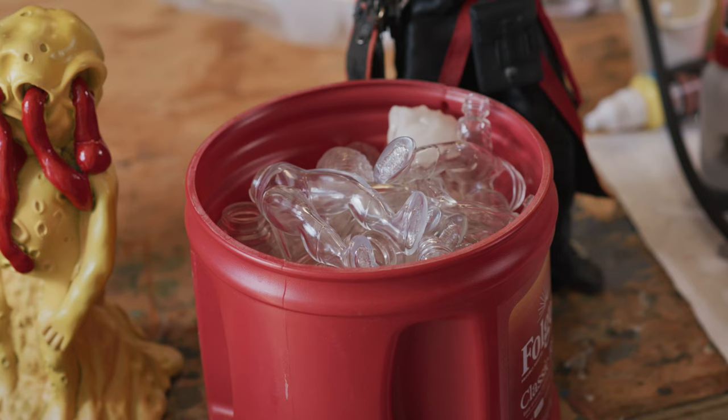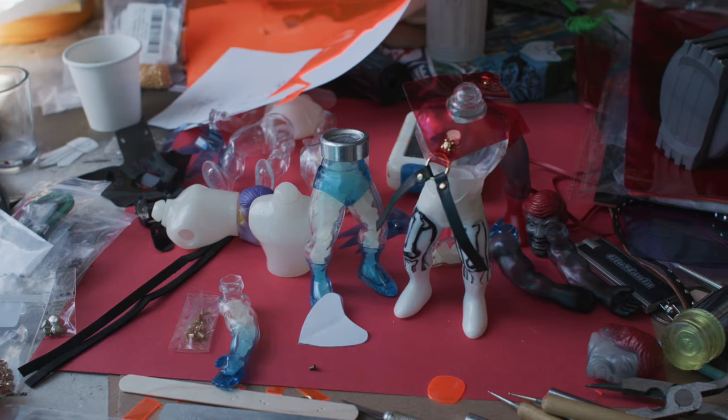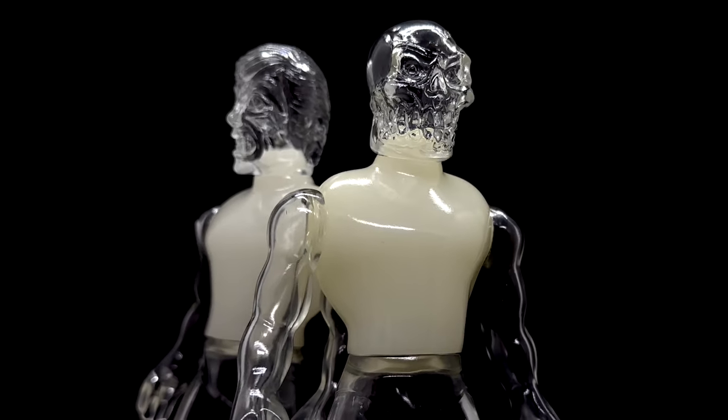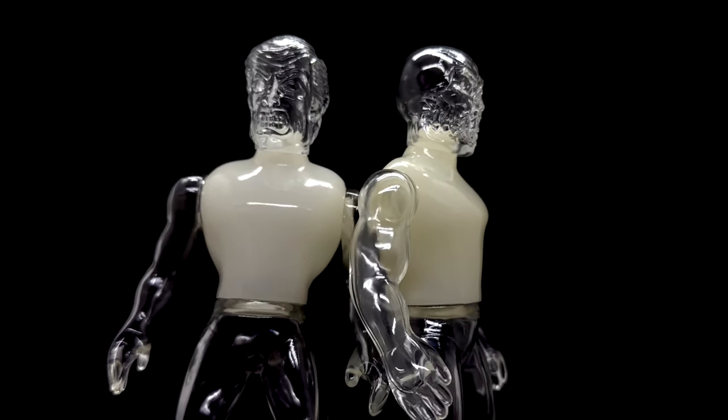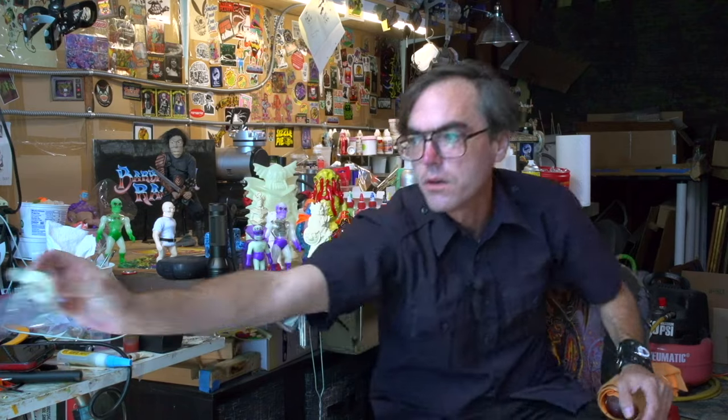My first soft vinyl toy was not easy. I feel like everyone's first soft vinyl toy is hard. There's a lot of gatekeeping and people that won't tell you where their thing is made or how they made it. Even if you did have all that knowledge, then it's like, well, what are you going to make? Because there's the pressure of spending so much money upfront to get this thing made — and when you release it, if people don't like it, you're screwed. This is the toy right here. It seems very basic, a very basic design. I did that intentionally because I wanted to be able to turn this figure into whatever I want — into anything. It's a blank toy.